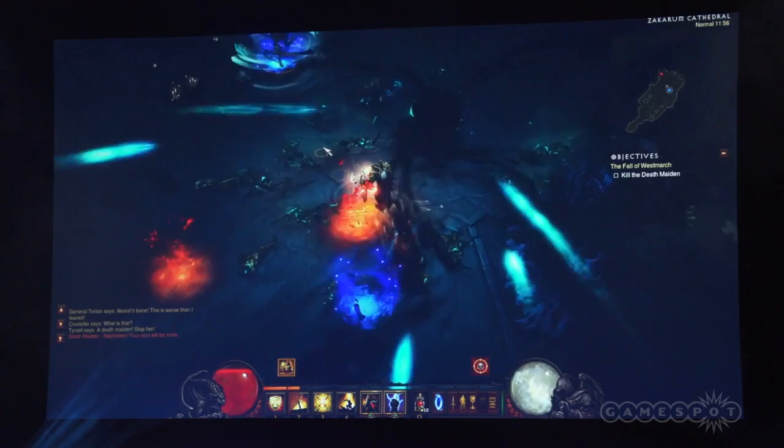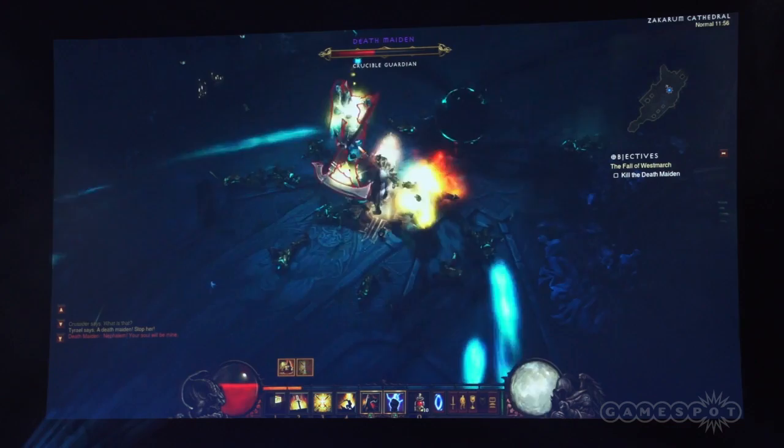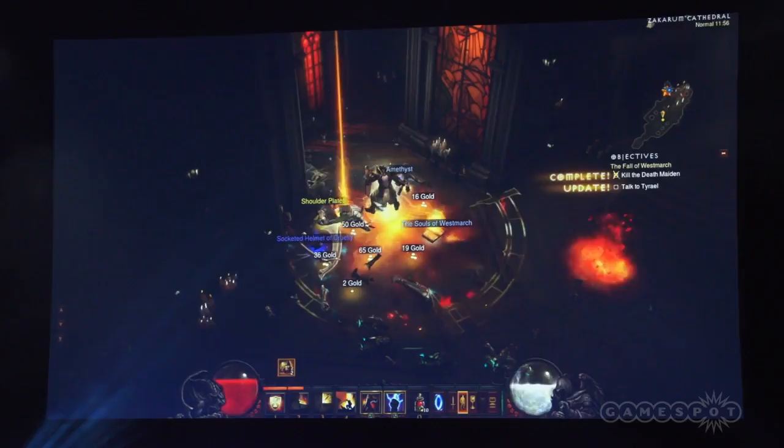So let's talk a little bit more about tactics. The Death Maiden teleports around a lot, so I have three different ways of stopping her. I can strike at a distance, I can blind her, and I can use Falling Sword for that distance strike when she runs away. Nice work. Goodies.